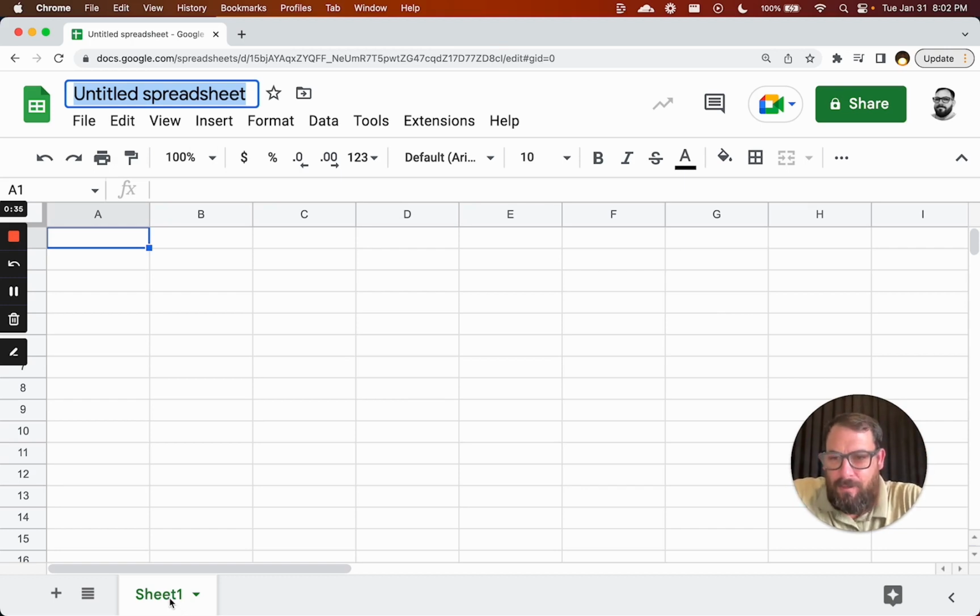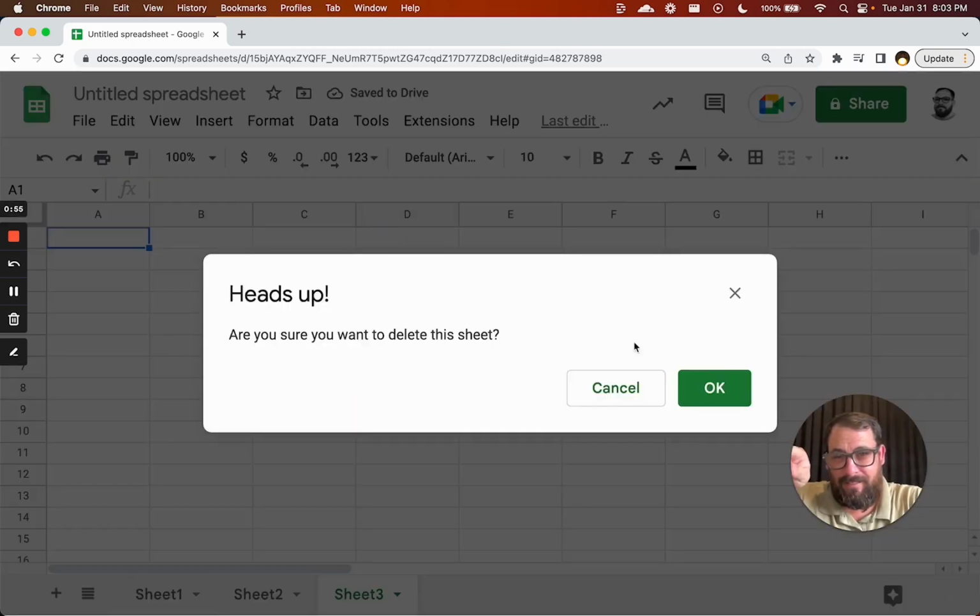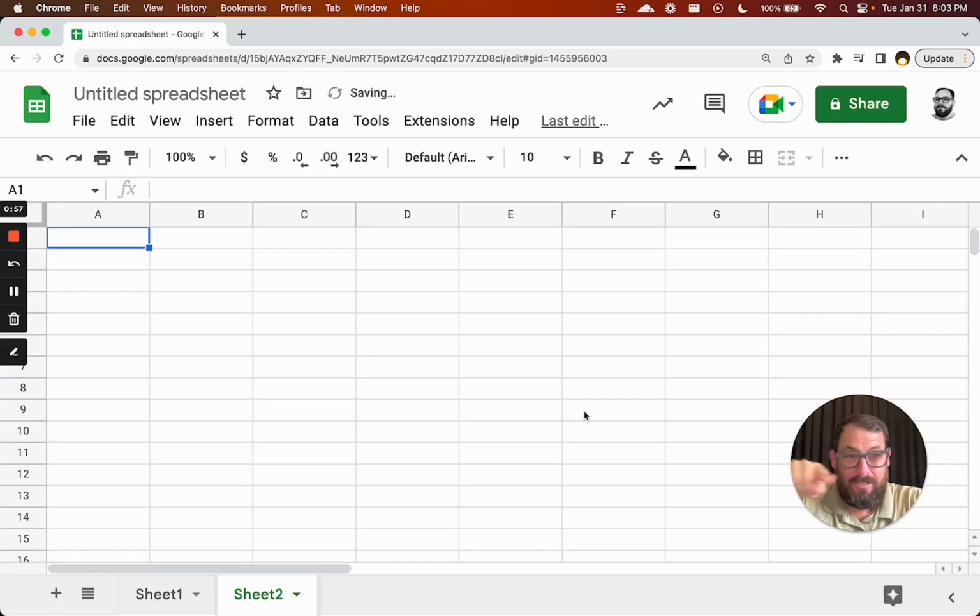Basically, we want to create a list of sheets, like the names of the sheets, like sheet 1, sheet 2, and limit any other users and ourselves from ever creating any more sheets. So if we add a sheet here and it's sheet 3, it should be deleted. That is what we want to do.